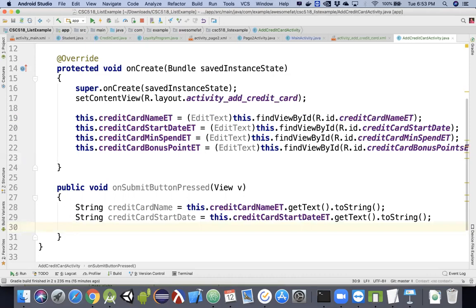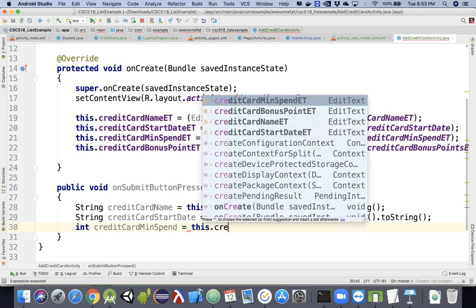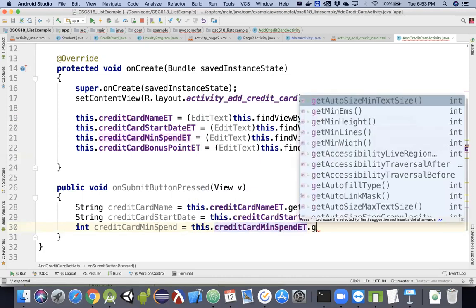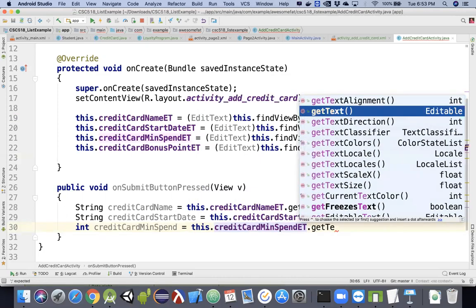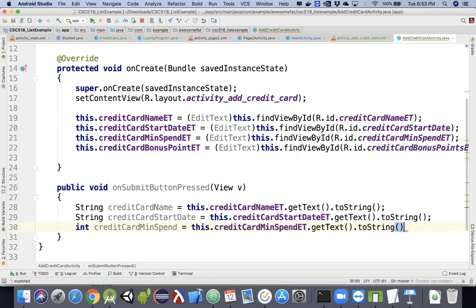All right, now we're going to say int credit card min spend, and this is what you were talking about, John. In this, I'm going to read in this dot credit card min spend dot get text dot to string. This guy is going to be a string.